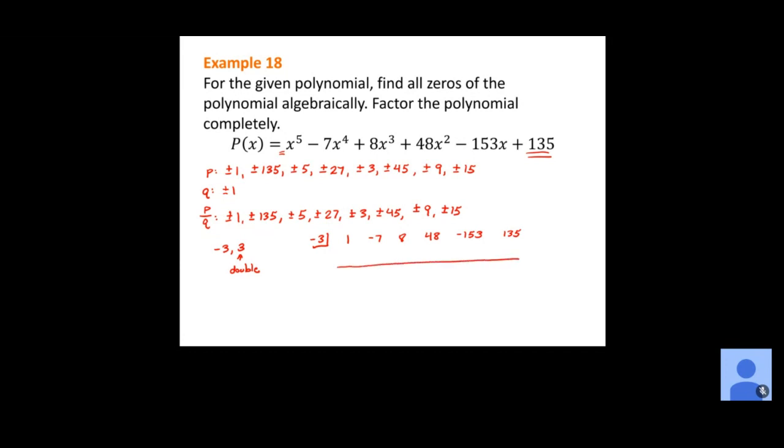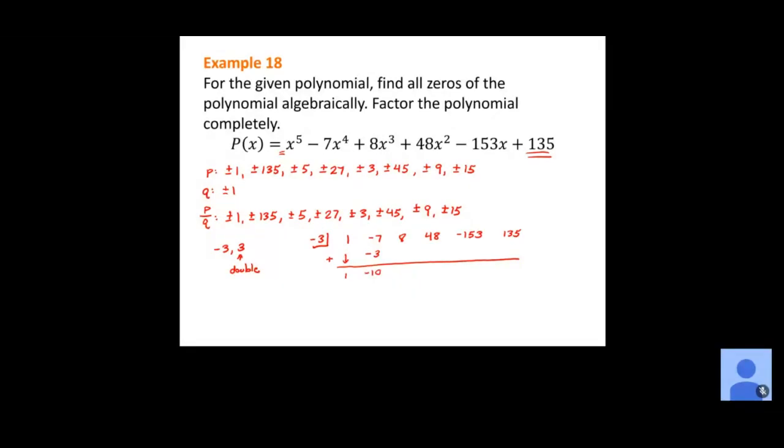So what's my first step in the synthetic division now? Good. Bring down that first term. In this case, there's a 1 there. So then we're going to multiply. 1 times -3 goes under here. And now we're always going to do what with those values? Add. Good. So don't forget the addition. So now we have -7 plus -3 is -10.